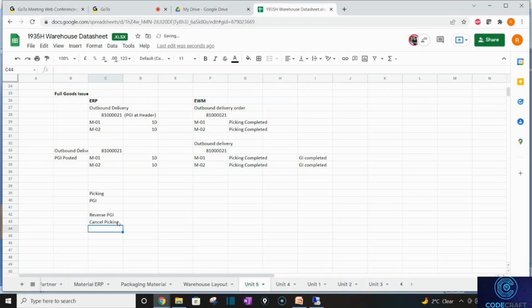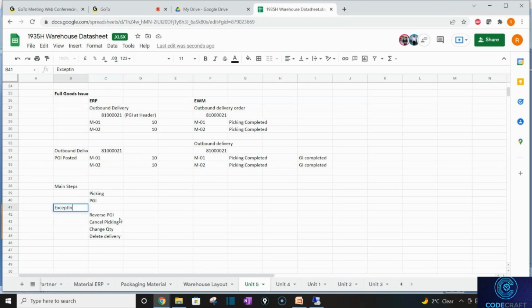We should also be able to understand how to change the quantity of a delivery, or how to cancel the delivery, or delete the delivery. So what happens if a delivery is created by mistake? How do we execute the reversal? So we should be able to understand those steps also. We'll see how, during delivery execution, we can handle these kinds of scenarios.